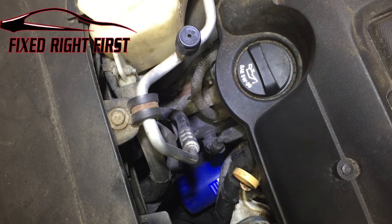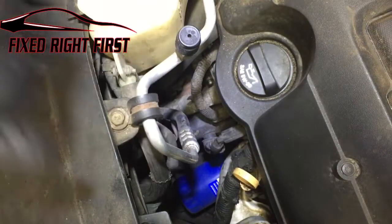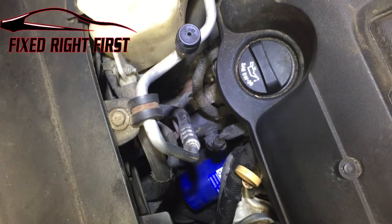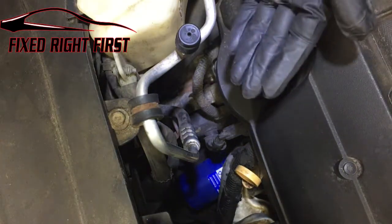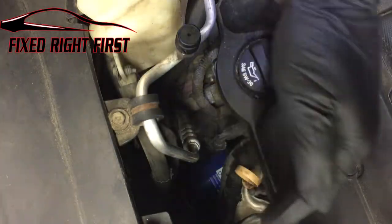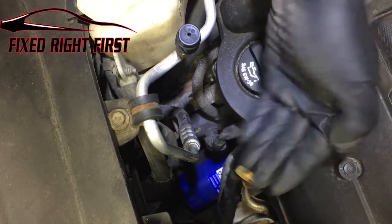Also, when you remove this filter, it's going to drain oil down onto the ground. So if you are doing this on your carport or on any kind of concrete, you might want to put a drain pan underneath of it so you don't have to clean anything up afterwards. Oil filters are pretty simple to change. Lefty-loosey, righty-tighty. This one, if you look at it from the top, I know it's probably hard to see in this video, but it's actually at an angle down towards the converter assembly. So when you put it in, you need to angle it down and towards the converter.